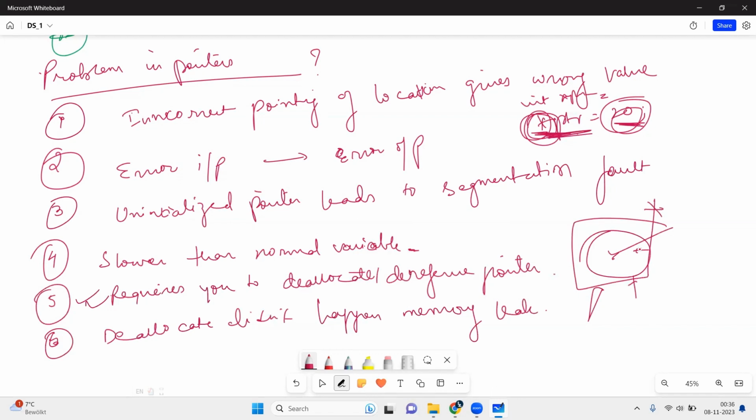For example, in your daily life, when you're using your smartphone, you open a lot of pages, like Instagram, YouTube, WhatsApp, and everything is running in the background. If you do not close these applications, they keep running in the background and unnecessarily take up space.